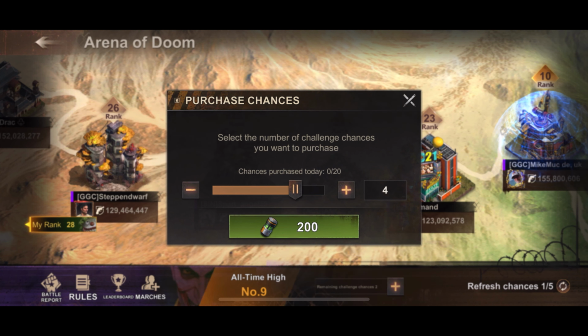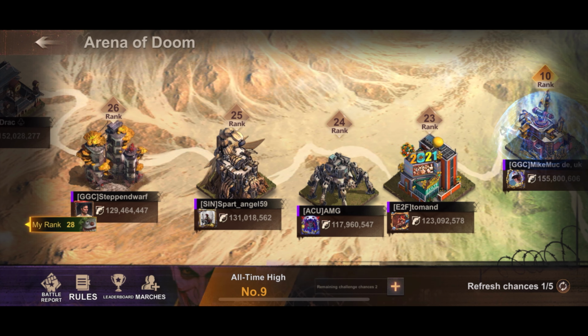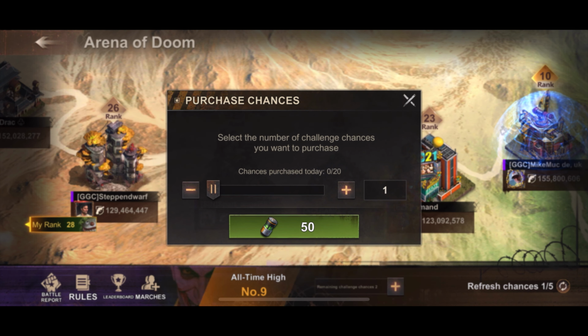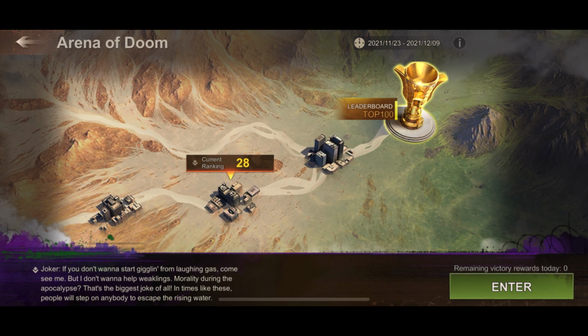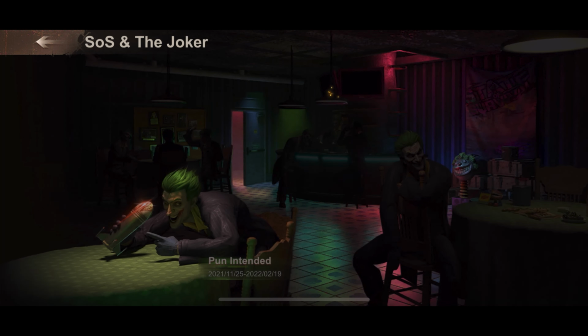You can, of course, buy more chances with biocaps each day. They do increase in price every 5. So the first 5 are 50 each. The next 5 are 100 and 200 and 400. So they double each time. Just be aware of that. It does get more expensive. Most of the people, though, like us, we don't really need to go higher, especially because your victory rewards you only get 3 a day. So you're kind of locked in at 3 anyways.